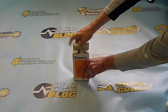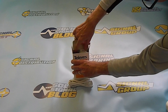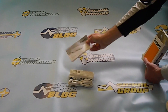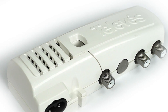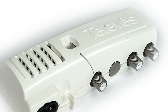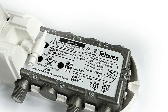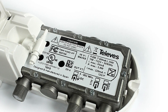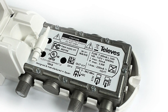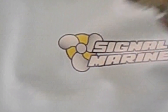Opening up this nifty little orange box, you'll see the actual power supply unit — the power cord and the power supply itself, which I'll show using some prepared photography. There's also an instruction manual for the power supply unit, which you'd think wouldn't take many instructions, but it does. As you can see, there's one input and two outputs, meaning it can feed two televisions at the same time. Taking a close look, you can really see the build quality — lots of metal, a really nicely built piece of equipment where a lot of manufacturers would just give you a plastic wall wart. This is what you get with Televez.